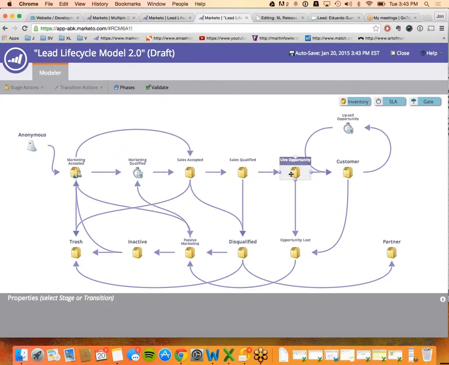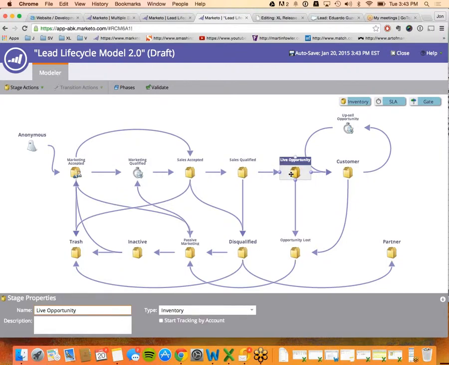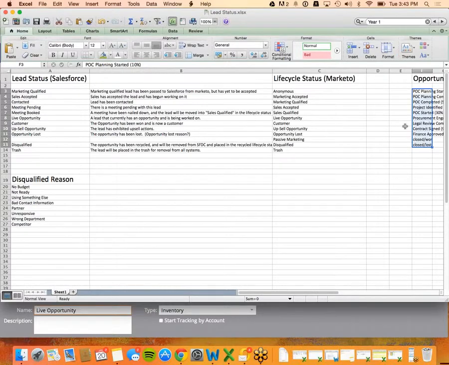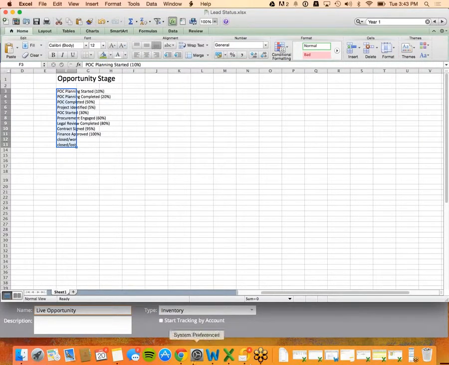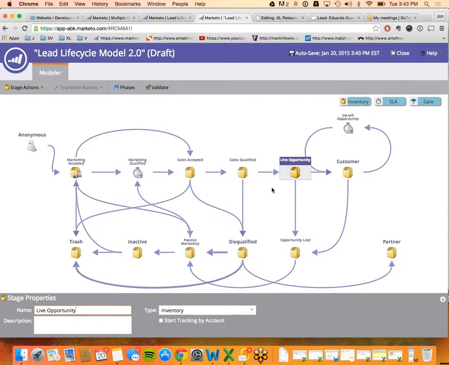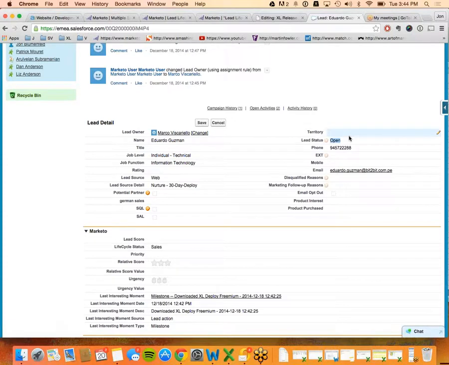Okay, so moving on through this success path here. So live opportunity, they're in the midst of us doing like a POC, something like that with them. They're very much underway. There's only two ways they're going to go. It's either going to be they become our customer or we lose them. Yeah. And I'm not particularly sure how we're going to mark them as customer or lost, at least in Salesforce.